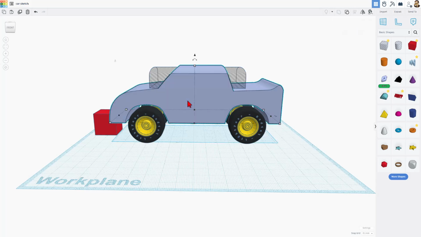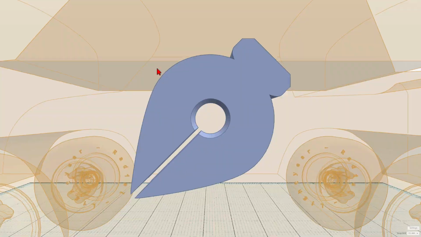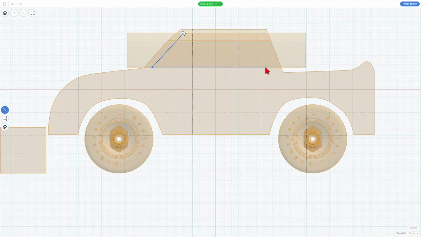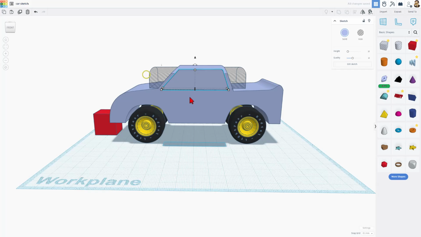Instead, I'm also going to cut in side windows. We're going to simply drop the sketch tool right here. And then once again, we simply draw our shape. I'm going to actually stay with straight lines for this window. Super simple, and hit Finish Sketch. We could curve those, but I'm not gonna. There's my hole.